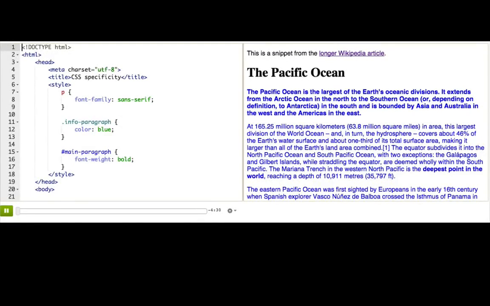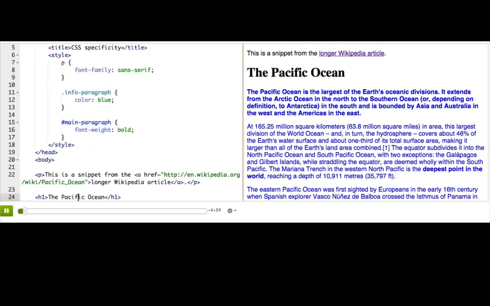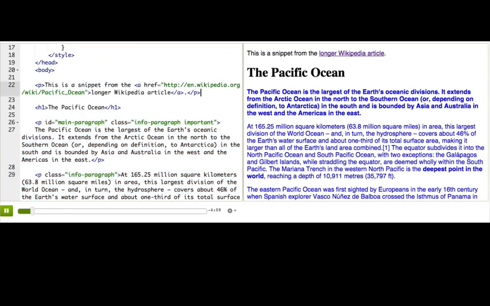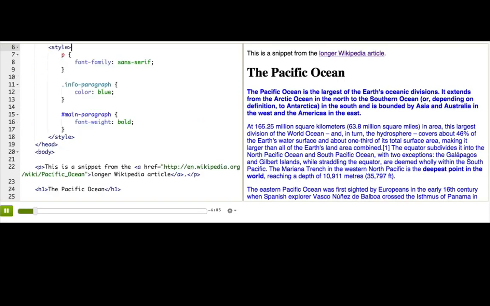Now we're going to talk about a concept called specificity, how specific our CSS rules are. Because I get tongue-tied a lot and I mispronounce specific as "pacific," I decided to make a webpage about the Pacific Ocean. Also, it's my favorite ocean. This webpage here has a heading and a few paragraphs, including this short little paragraph at the top. And it uses 3 different types of selectors in the CSS to style these paragraphs.